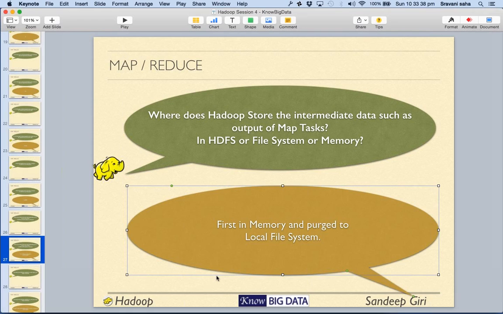So when the mapper is running on your machine on the node, it would be performing the operations at a very fast pace, right? So it is better to write to the memory and purge it in a bunch of, say, 10 MB or 20 MB, in a bigger chunk to the disk. And how much in-memory size can be consumed can be configured at Hadoop level.